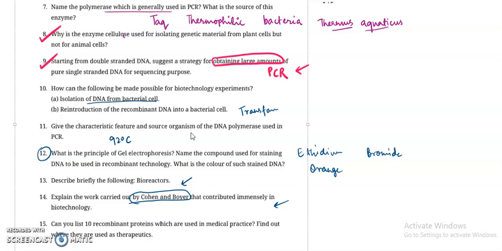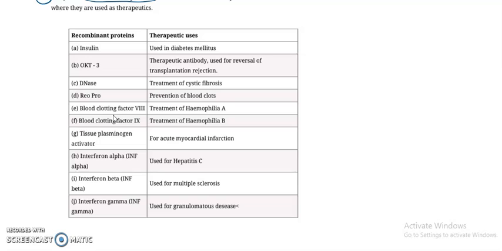So I will definitely suggest that please do learn the names of a few recombinant proteins because it will be helpful to you, right? So I am just showing you a few. You can pick up any one of your choice. You have already studied about humulin, so you can pick up this one also. Blood clotting factors 8 and 9. This will be helpful to learn because you have to appear for NEET shortly. So this will definitely help you out.